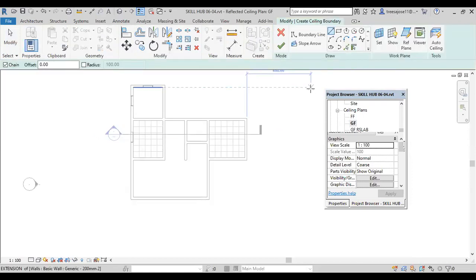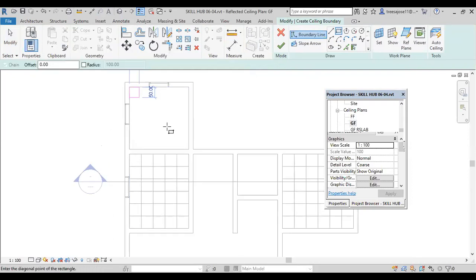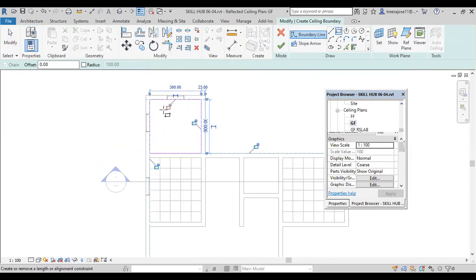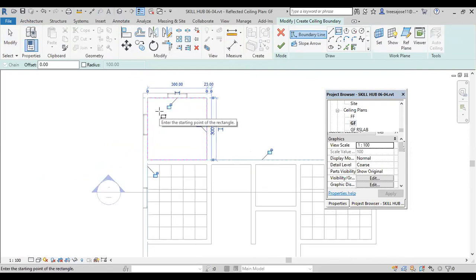Then here there is an option, sketch ceiling. Then the system asks for the boundary where you need to sketch a ceiling. For example, you can create your own boundary line, maybe like this. Maybe I need a particular offset, because the ceiling may be on the side only.